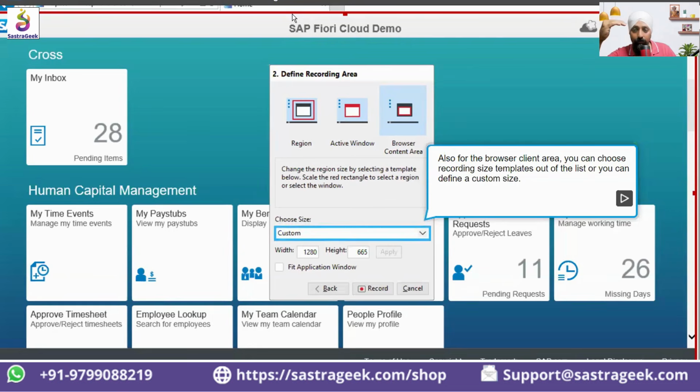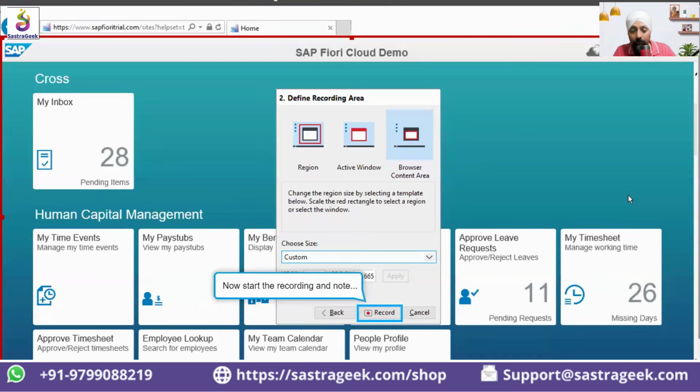We are leaving the above screen, and you can also leave the below screen if your toolbar is coming. Generally, we prefer to hide the toolbar, or you can adjust your area so that it records above the toolbar. We'll click on next and start the recording.